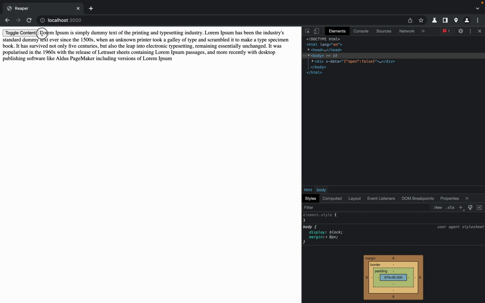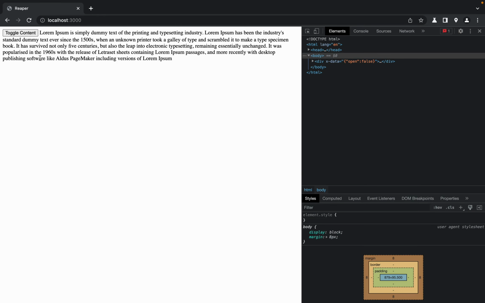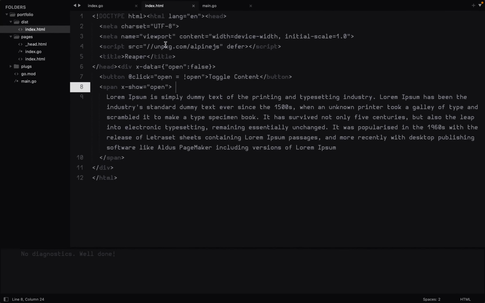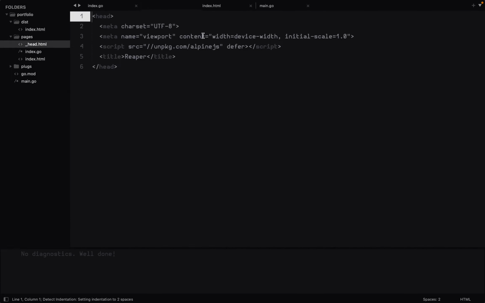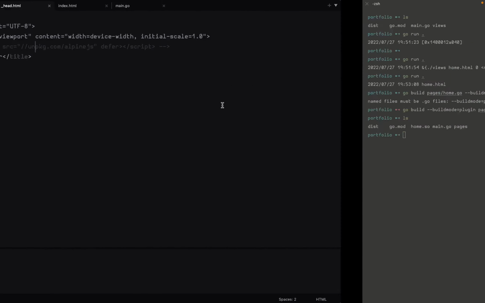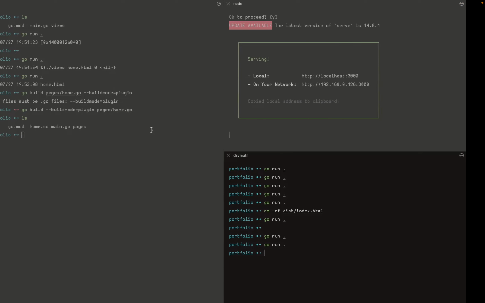We do have a little bit of interactivity with Alpine.js, though this is totally optional. This is something I could simply remove from the head file and build it again, and this should stop working.